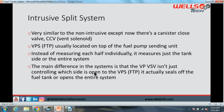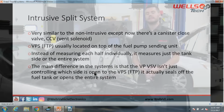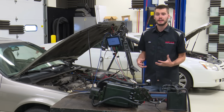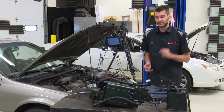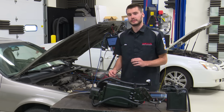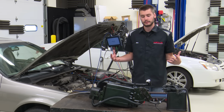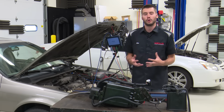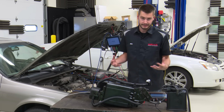All right. The intrusive split system is going to be very, very similar to the non-intrusive system, except now there is a CCV involved. There is a vent solenoid. The fuel tank pressure sensor is not located in its own standalone universe. It is now typically located on top of the fuel pump sending unit, so it is measuring inside of the tank. Now, this is important to note: the intrusive split system is able to pull vacuum on the entire system. We're able to vacuum the system because our fuel tank pressure sensor is inside the tank. It needs to know how it's going to react and check for leaks.